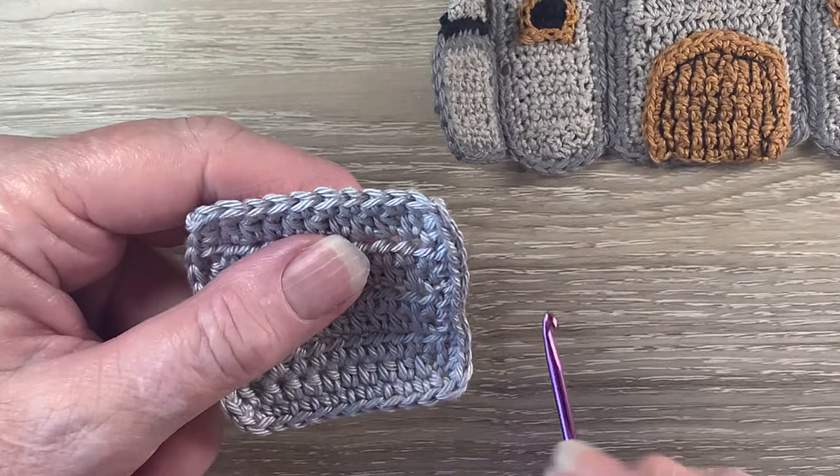near the edge of the single crochet. Now there's the markings on the door. The next thing I do is work some chain to go across the door. So I've got my 254, the moon rock. I leave a bit of a tail at each end to stitch it down, and I work chain to go across. I'll start with about 12 and see how that is. That's fine, so I'll end that one off.